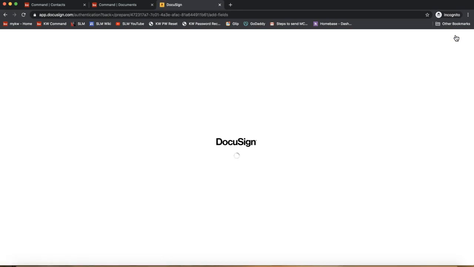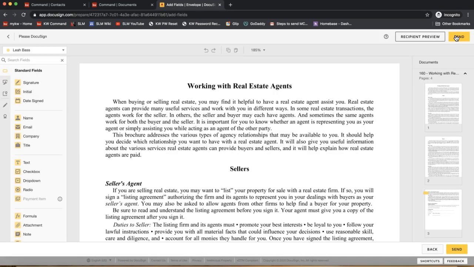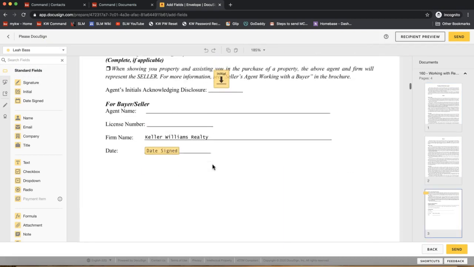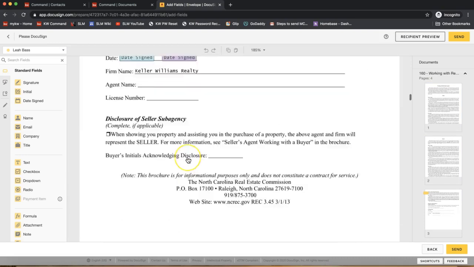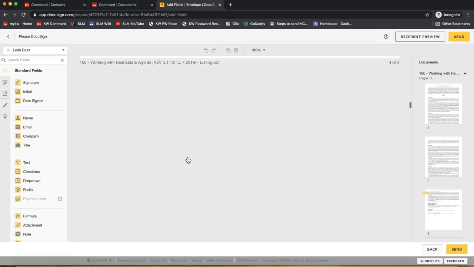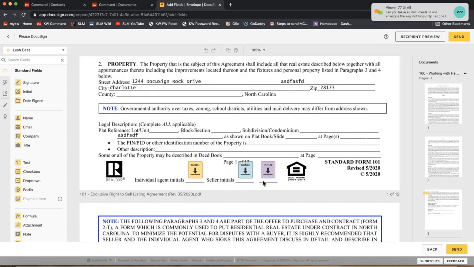So again, I clicked on the yellow Next option on the top right. And I'm going to go ahead and scroll on down to the first text fields or the places that they need to sign. We don't have to do anything here. As you scroll on down, you'll start to see the initial boxes displaying. Just want to get somewhere where I could show you guys that. So right here, you'll see that my clients can automatically sign, right? I didn't have to add signature fields or anything.